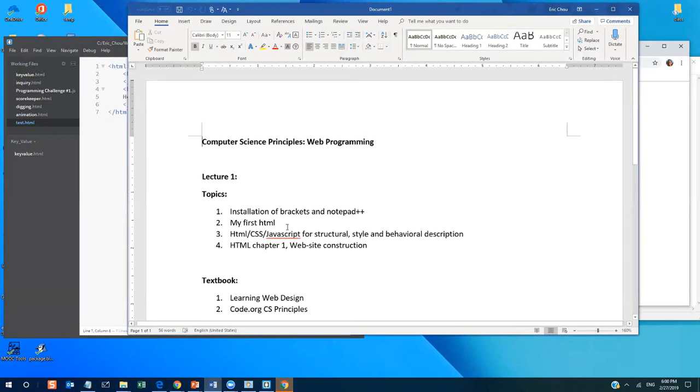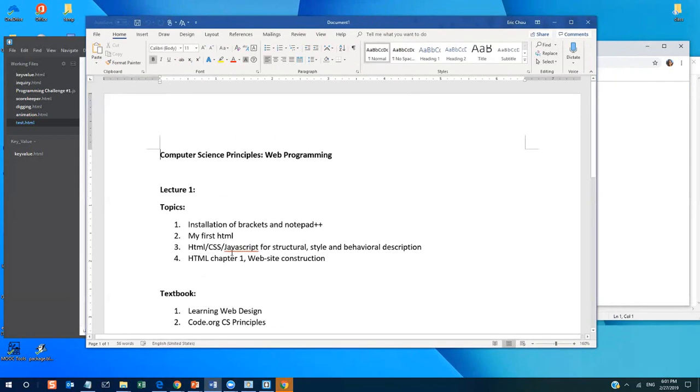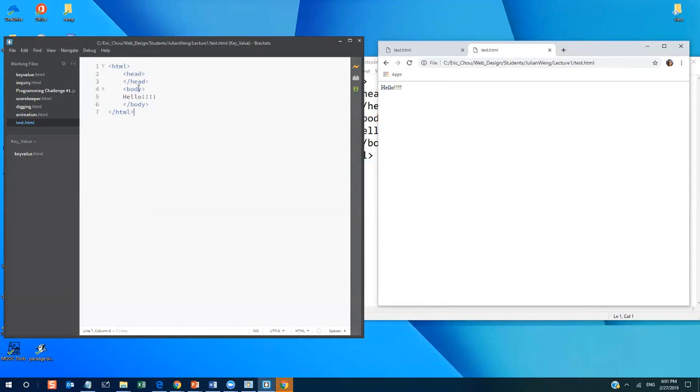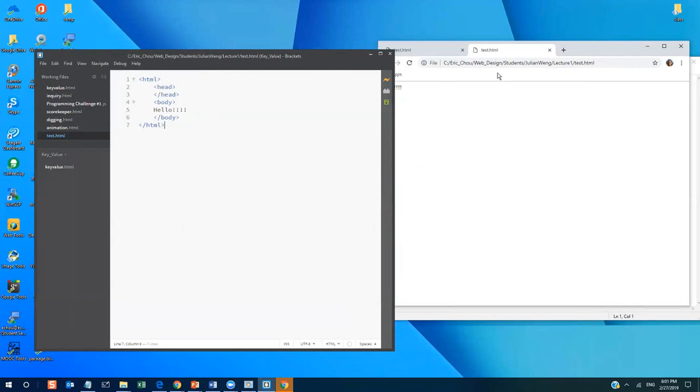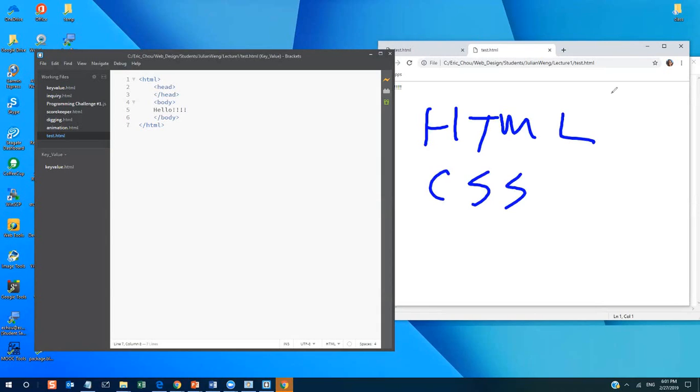So here I finished my first file, and then we hear about HTML and JavaScript and CSS, okay? So now we have the first one working here, right? And then actually in website design we have several different languages. We have PHP, you can even build a website with Python or different things. But here, let's just introduce the basic unit. The basic three units are HTML, CSS, and also JavaScript.